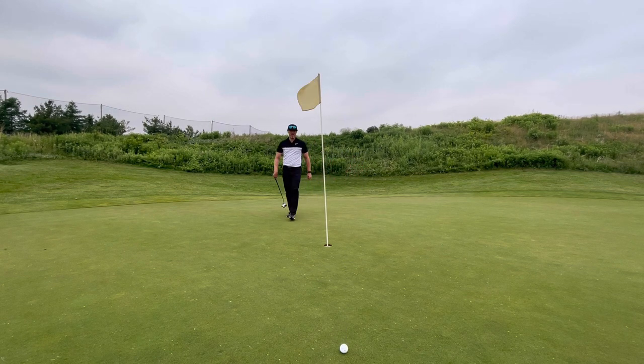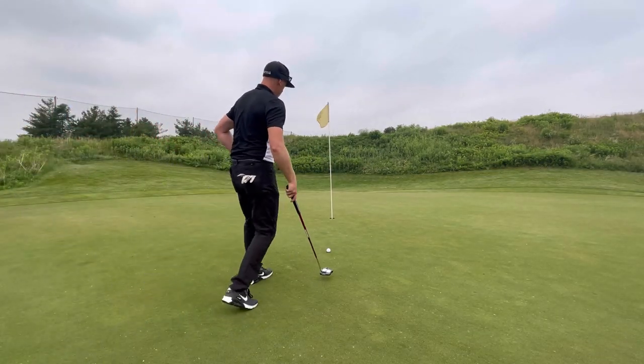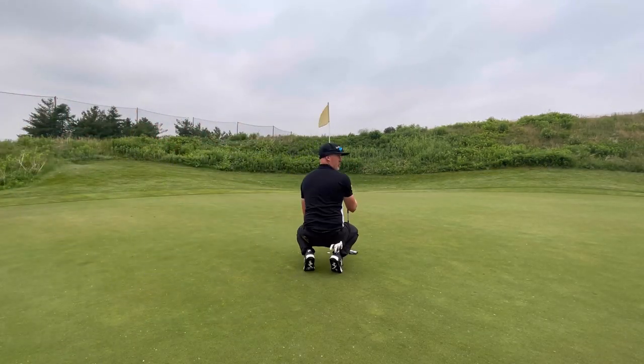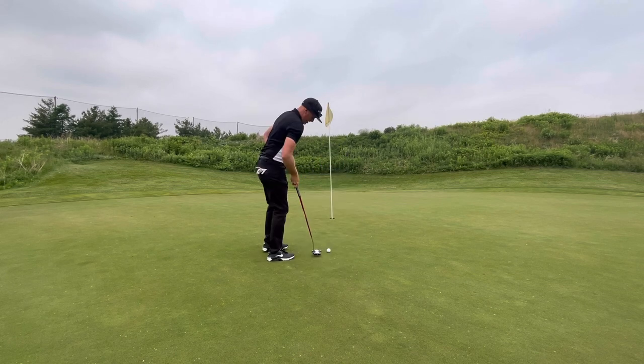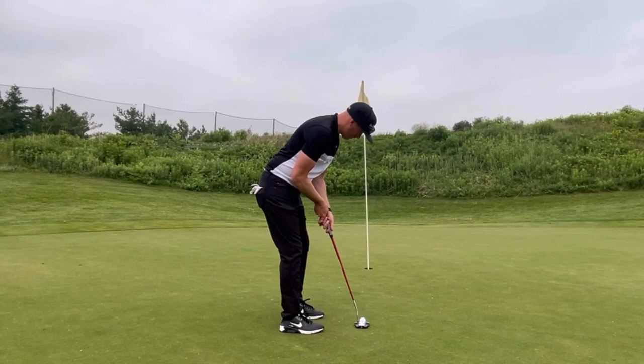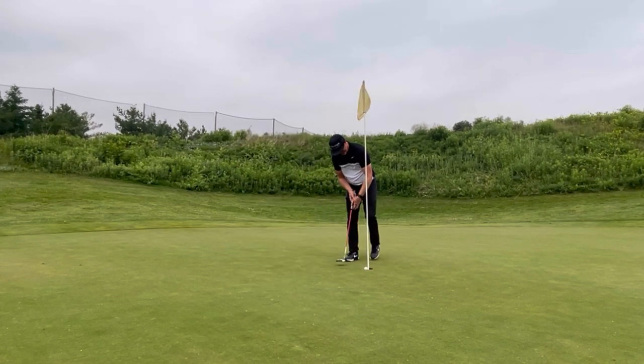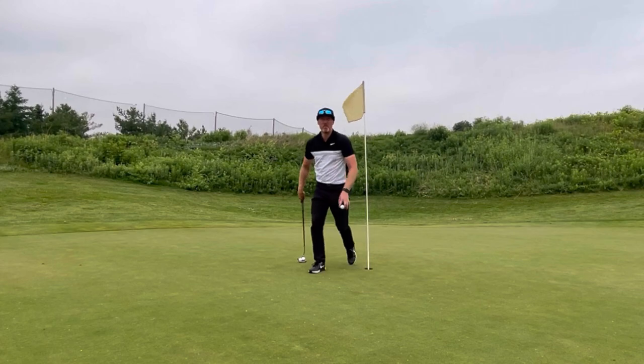That, out of frame, came out way harder than I expected. Okay, par putt here. Saw what it did going past the hole, not much. Just kind of start this inside the hole. Should just turn a hair to the left. Turn to the right. Damn, that's a bad bogey after that tee shot.